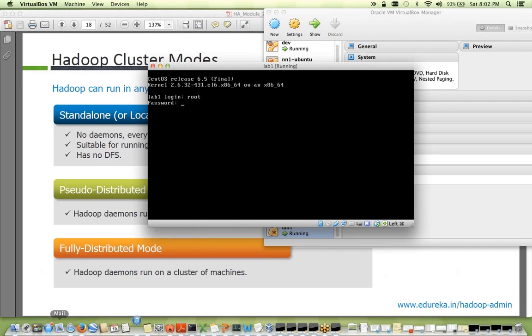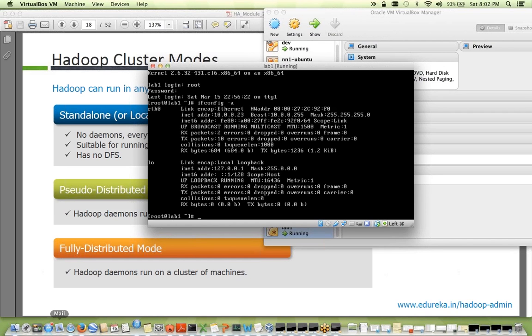So I'll say root and the password that I entered for this machine. And now when I do ifconfig -a, it has assigned an IP. So you can see that under eth0, the inet address is 10.0.0.23. So that's the IP that has been assigned to the machine. So now we have an IP for this machine, and now we have a host name.